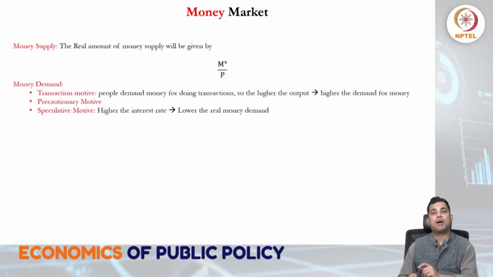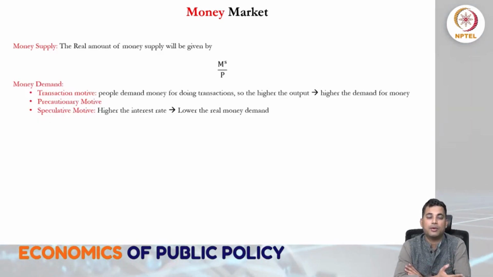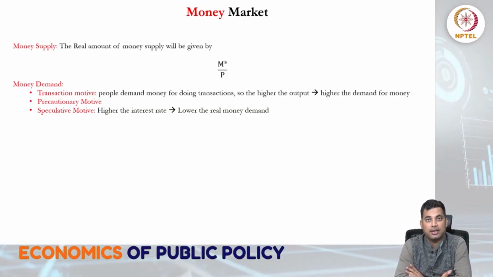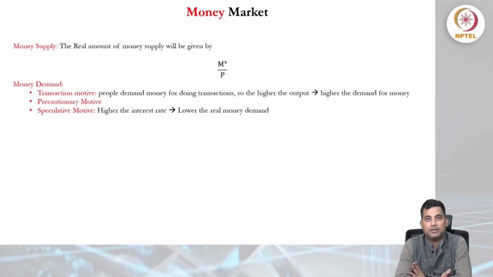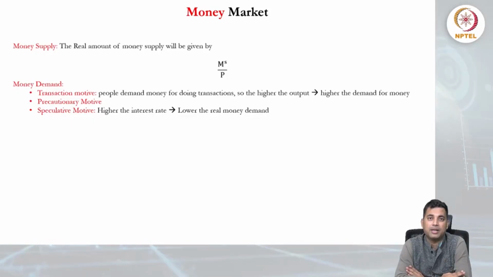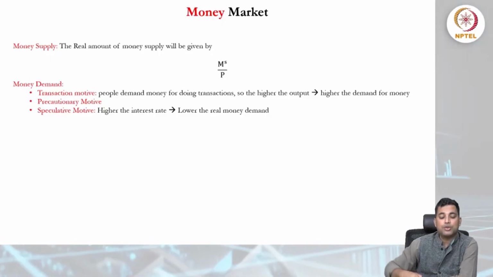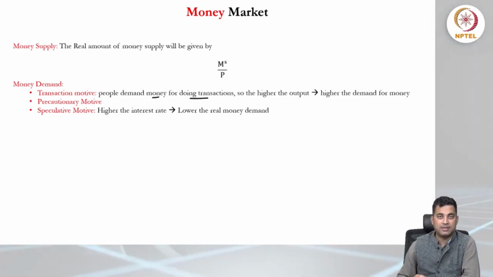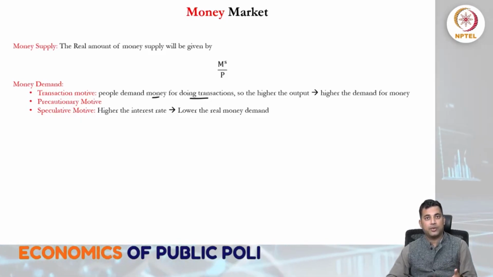So now what is the demand for money? Demand for money is very important, because this is where consumption behavior, citizens' behavior and investment behavior all come in, because that is how money will be demanded, and based on that, theoretically speaking, the money supply will be supplied. There are three motives for which money gets demanded. One is transaction purposes, like transaction demand. So when people demand more money for doing transactions, like to buy more goods and services, then they require money.